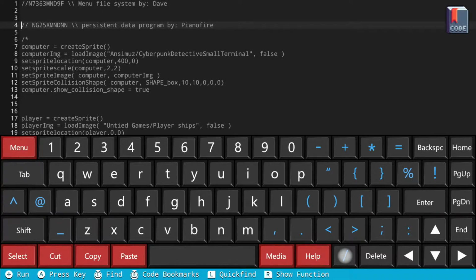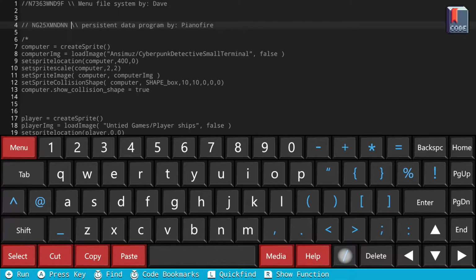Hello, today I'm going to go through saving, loading, and clearing save data in your games. There's already an excellent explanation on the arena. The code I'm using is by Piano Fire. The code is just there, and it already documents how to use it, which is brilliant. I just thought I'd ease people more into its usage by doing a video. Hopefully it's short and helpful.